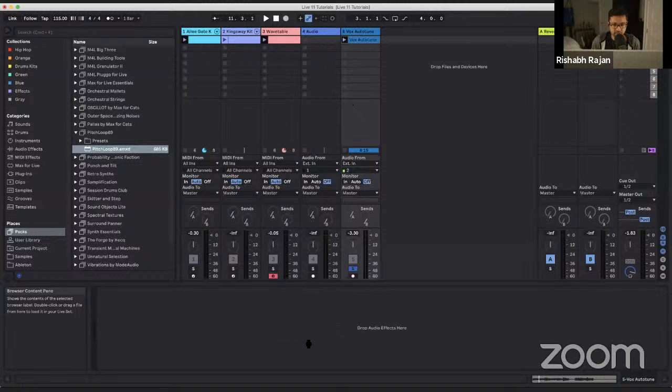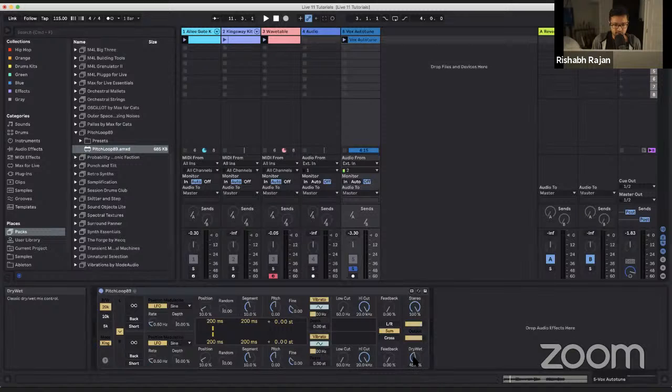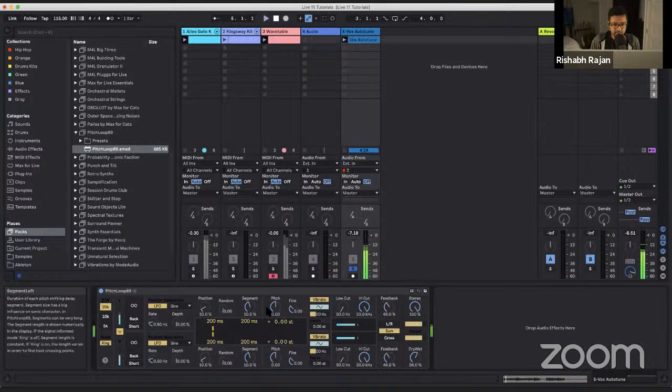You can do a lot of interesting creative things. So let's put it on that same vocal. I'm just going to play around with it and let's have a listen to this. So yeah, it sounds like a delay. There's feedback. You can adjust the pitch as well. Right, so it's a delay effect, but also a pitch shifter effect. But it's a stereo pitch shifter and delay. I can unlink them so I can have separate values for left or right.